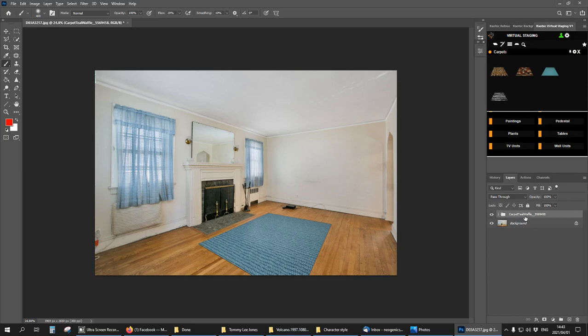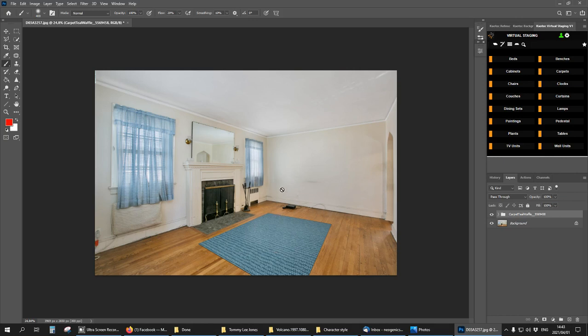That's just an indication to me that okay, that's done. I'm done with that model. Carpet is done. Go on to your next model. So a chair. We want to work from the far side of the room first because of how we want our layers to fall into place, and objects are going to be behind other objects and so on and so on. So we just want it to fall properly into place.